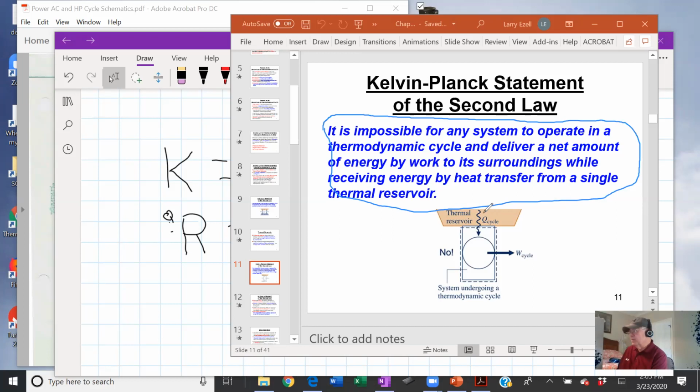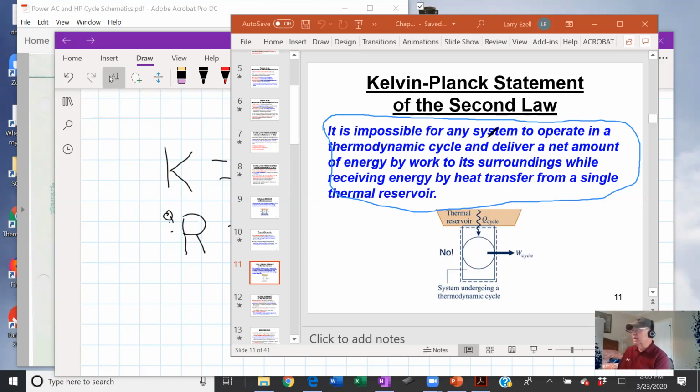All of the thermal energy from the boiler transferred to the turbine, you can't get all of it out here as work. Some of that energy is going to be transferred out down here. And that's what happens in a turbine. We talked about it has an inlet and an outlet, and that outlet stream is full of energy. It's lost a lot of its energy, 35, 40%, but there's still a lot of energy left in that fluid when it leaves the turbine. And that has to be dealt with in your cycle too.